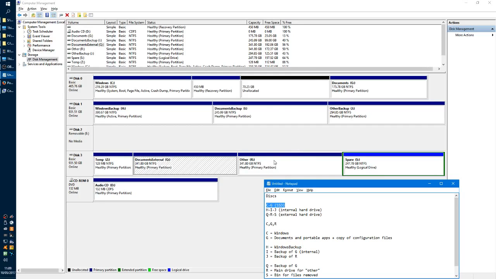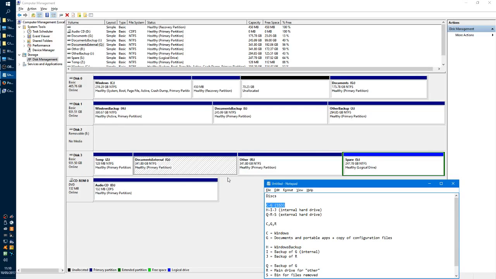Then the other one I already explained, and this one called spare is for when I do my backups. If I've deleted any files, they are also deleted on the backup, but then a copy is made in disk S. Okay, so it's a kind of security measure, if you like. It means that whenever I delete any files, rather than getting deleted from all my disk partitions, one copy is still made, so I can retrieve that if I delete something by mistake.